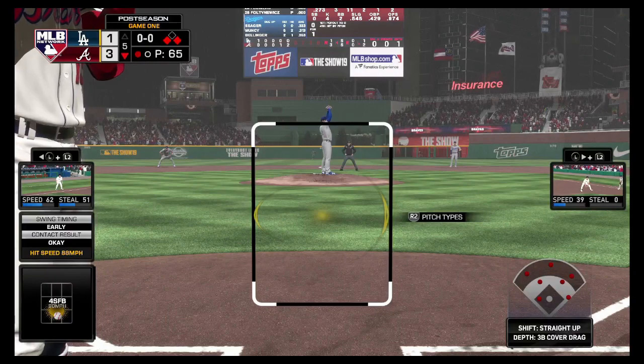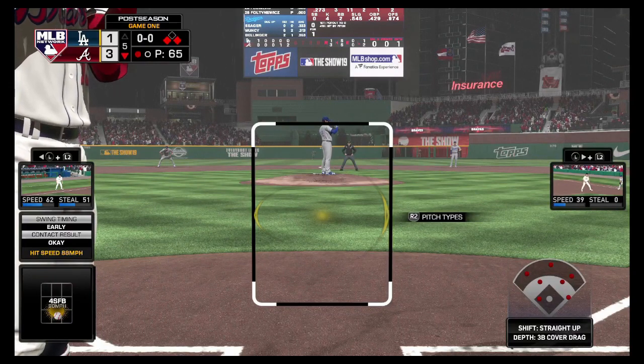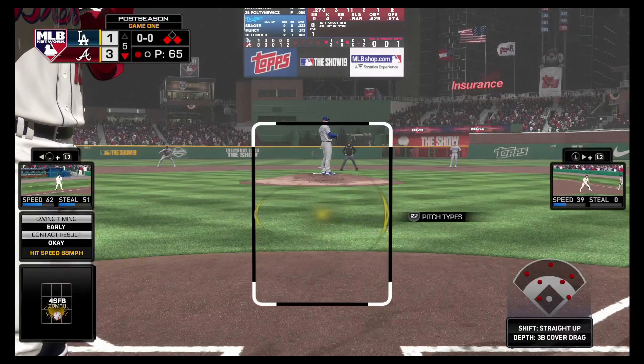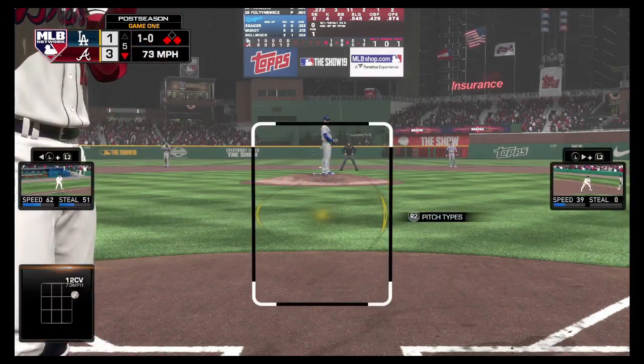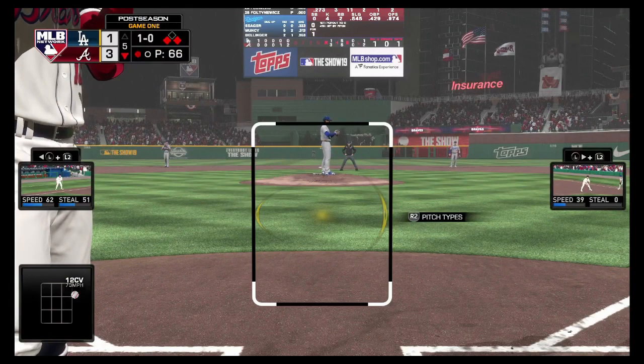So just find a camera angle that you like, that helps you see balls and strikes, and more importantly, it helps you make micro movements to put the barrel on the ball as best as you can every single time you're at the plate.